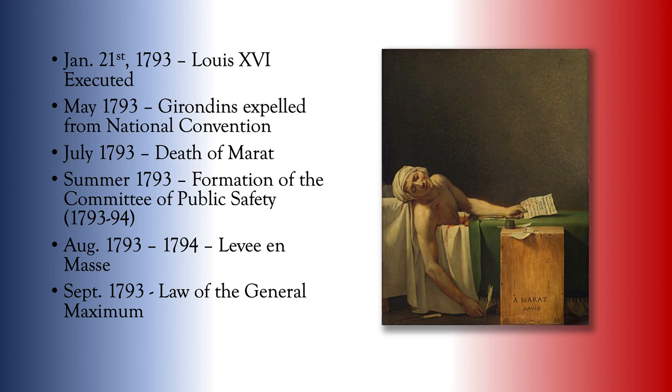The Mountain had believed that the Girondins would actually ally with conservatives and Royalists to retain power, and that they ultimately would overthrow the Republic, right? So they saw the Girondins as enemies to the state, even though they were just political enemies of the Jacobins. And so 31 Girondist members of the National Convention were arrested, and this ultimately left the Mountain in control. And the Mountain, throughout all this, is becoming, again, even more radical than some of the sans-culottes.